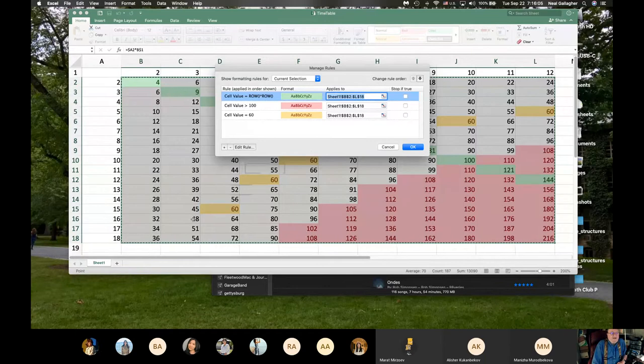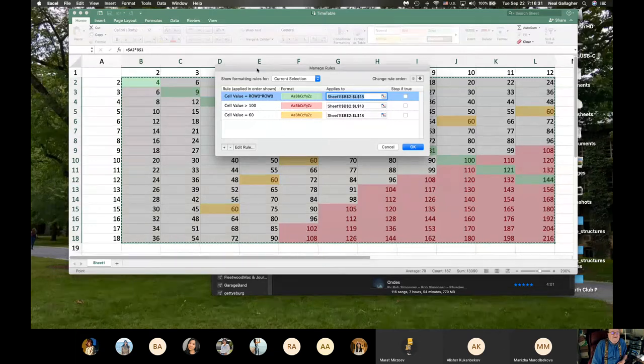And I don't know if I mentioned this to you down here. Within the same Excel workbook, we can add more sheets by clicking here. So this is sheet one. We can add another completely blank sheet by clicking on the plus sign, which I'm not going to do right now. So these are the rules. Let's look at these rules.